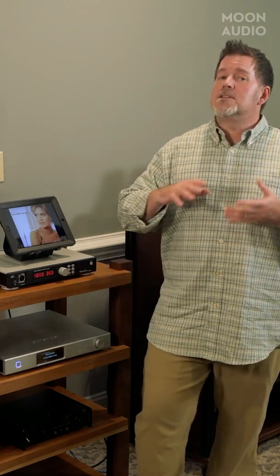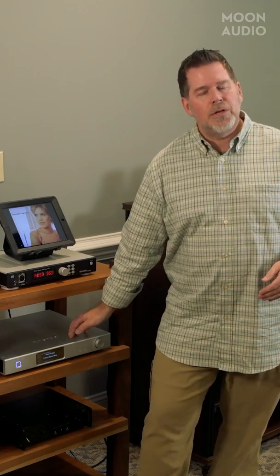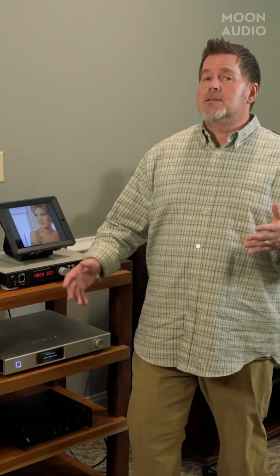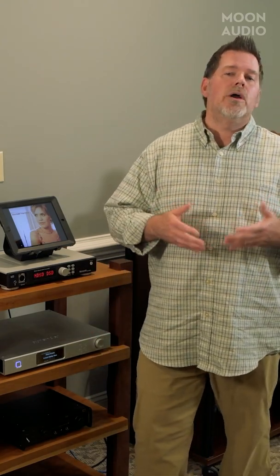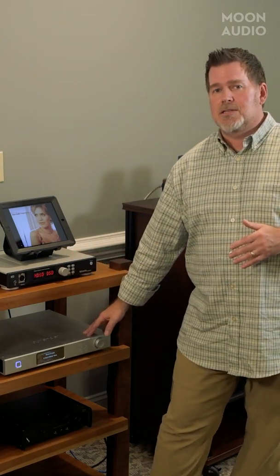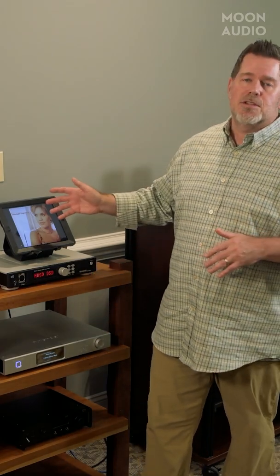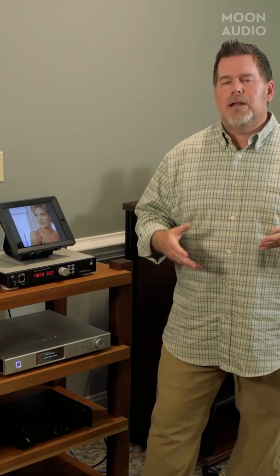Obviously, like this Orander, it has a DAC built into it. Still, 70% is really being driven by that DAC and the other 30% by the server. So you could start off with a server that has a built-in DAC. If it's got digital outputs like this Orander, down the road you could upgrade and put more money into an external DAC that's even better than the one inside. Obviously you'd have to spend a lot of money, because this is not a cheap server — and servers in most cases aren't cheap, because of the time that goes into creating that software.